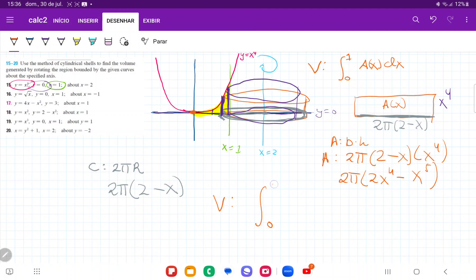Because my volume is the integral from 0 to 1 of these cylinders defined by the rectangles. And the area of each rectangle is given by this expression right here. So at any point in x, I just plug it into this expression and it will give me the area. So I put 2 pi outside because it's a constant and then I'm going to sum up these 2x^4 minus x to the power of 5 dx.